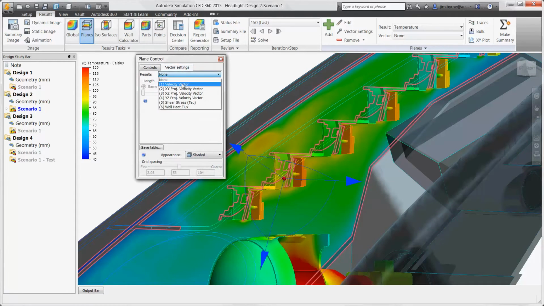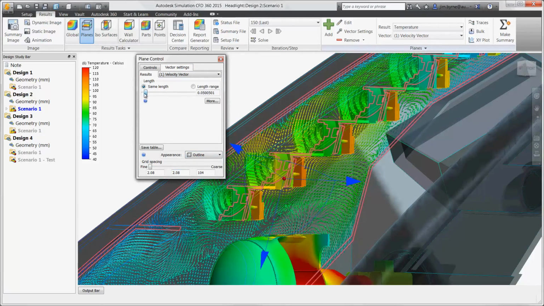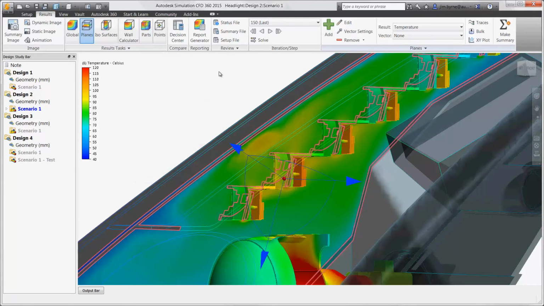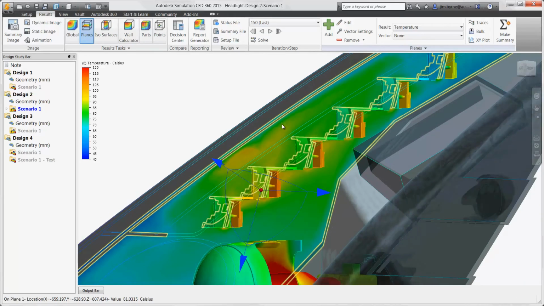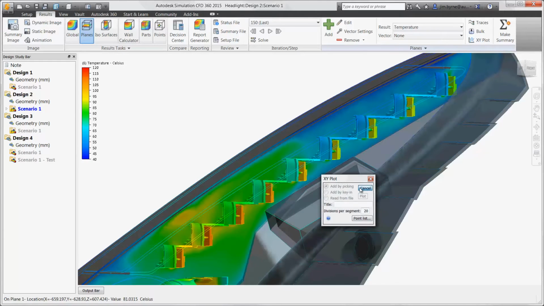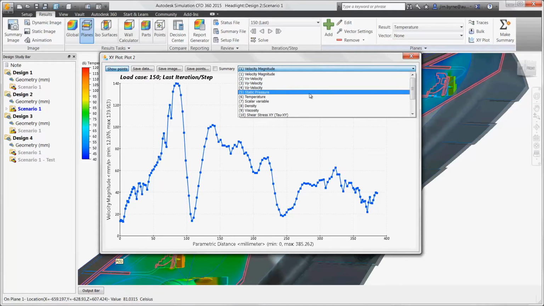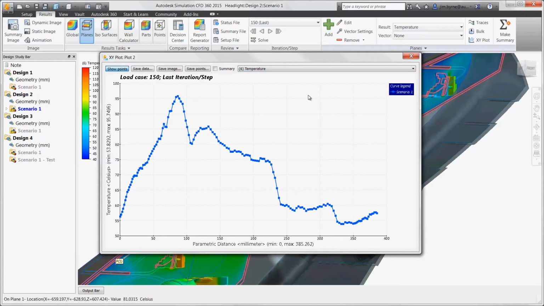The use of vectors is a great way to check the velocity profile for the direction of the flow, or check for any dead zones in the fluid volume. The actual values can be seen dynamically in the lower left-hand corner simply by hovering over the plot. We'll show several ways to gain the information you're looking for. Charts are a great way to review the results, and they are made simply by selecting points along a path. Here we can choose between velocity and temperature, among several other options depending on our needs.